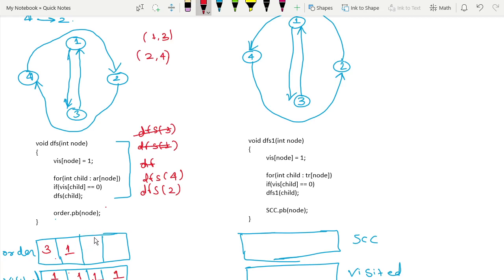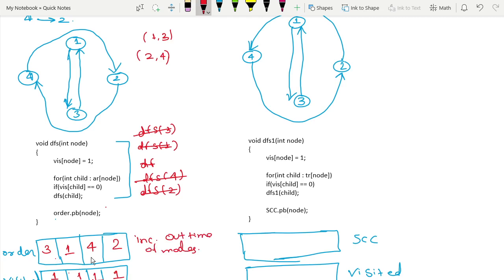It will be pushed back in the order vector. So 4 is pushed back. After that, DFS 2 is completed, and 2 will be pushed back. The stack is now empty, so it will return to the main function. So this is how we have calculated the order vector. One work is completed: we have made one order vector which has the increasing order of the out time of nodes.